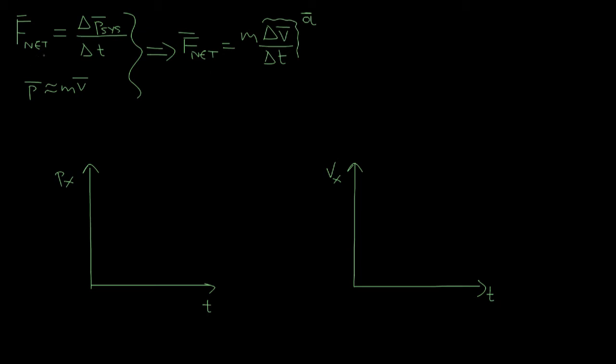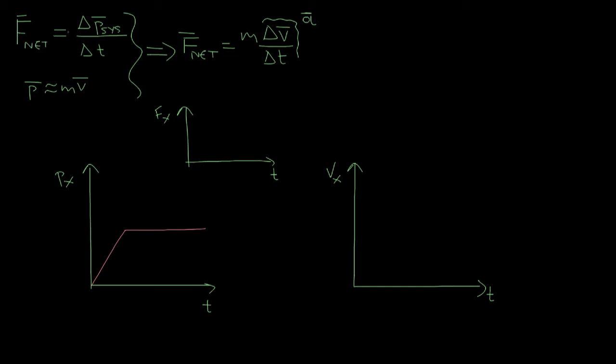Okay. Now, let's say we have the graph of momentum, the x component of momentum as a function of time. Let's say we have a relatively simple graph. This is the momentum of x as a function of time. Now, if you have this graph, how can you find the force graph? So, for example, how can we get the graph for the force? So this is time, and this will be the x component of the net force.